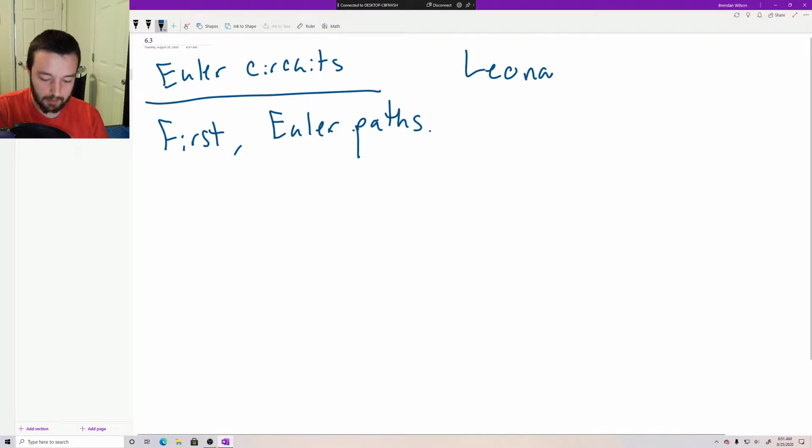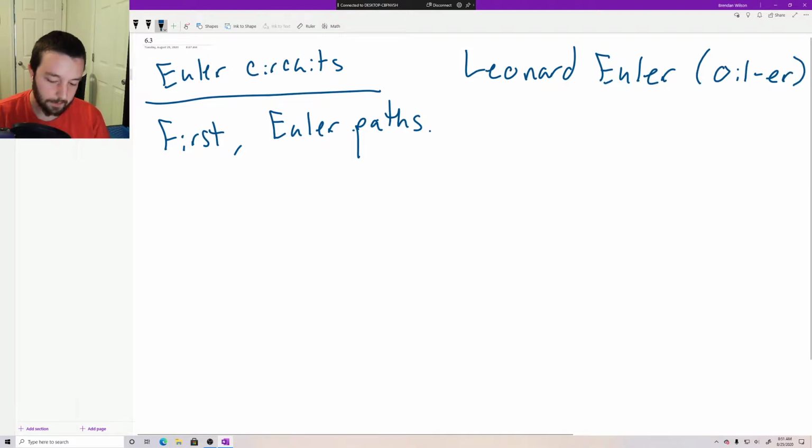First, a bit about the name Leonhard Euler. It looks like Euler, but it's pronounced Euler. He was a very prominent mathematician. He lived in the 18th century. He contributed to pretty much every area of math. Any kind of math you're studying, you're going to find this name. If you know the letter E, he was the one to not really discover it, but kind of discover its importance.